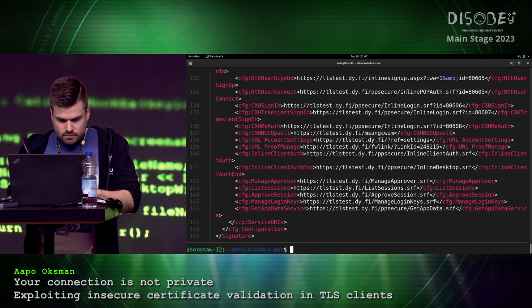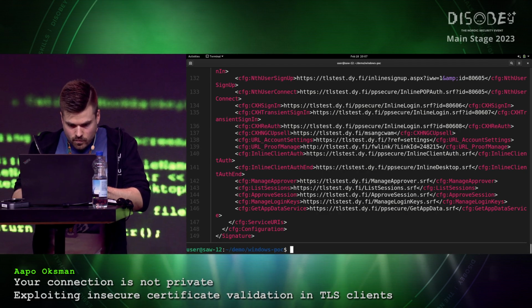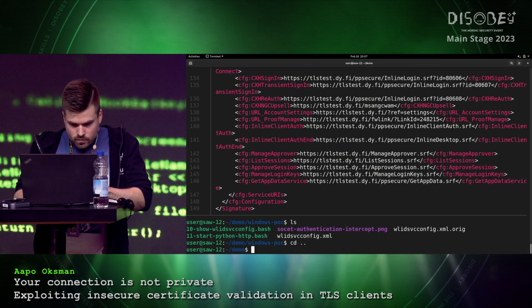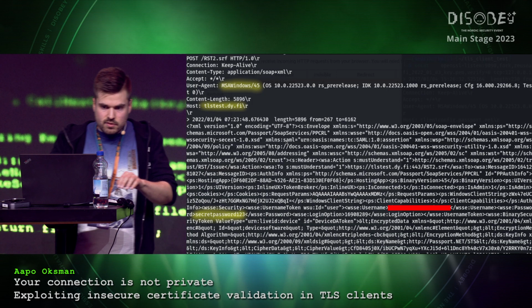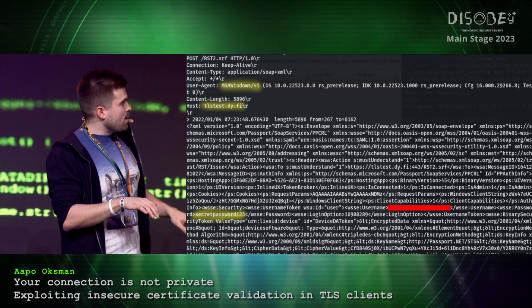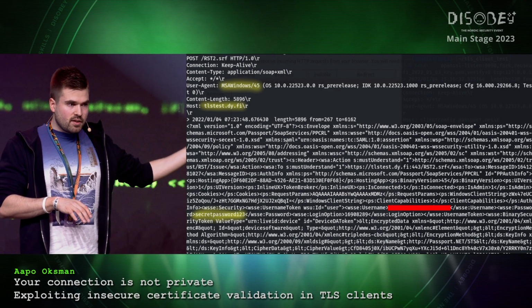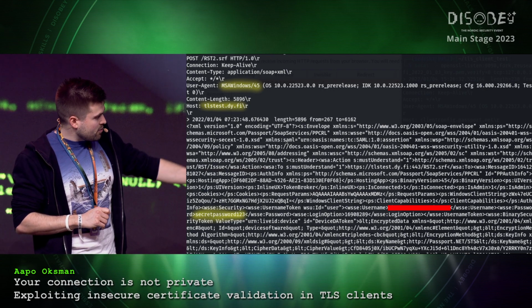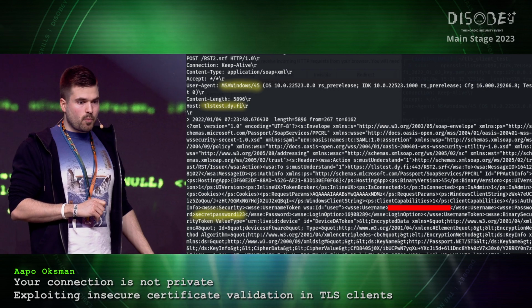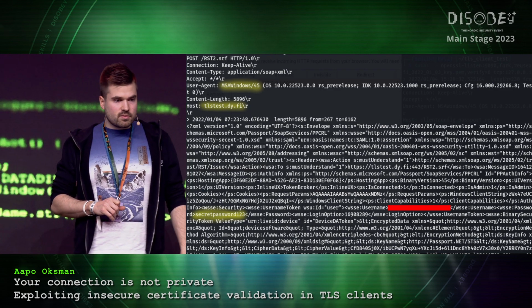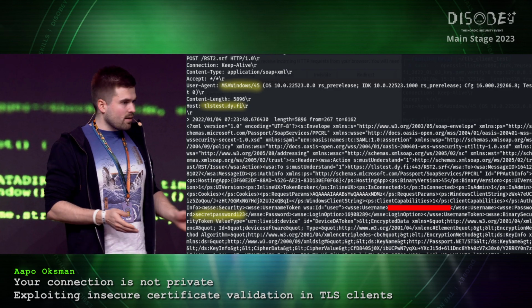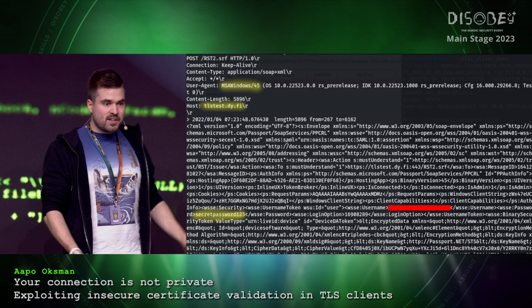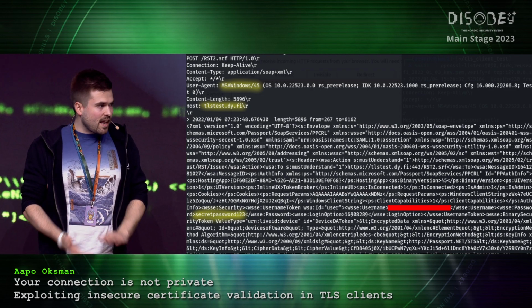And let's see if we have this one. Yeah. So for example, when it logs in, it will connect to tlstest.do.fi and send the username and the secret password. So even though it didn't really work, you can still clap if you want.